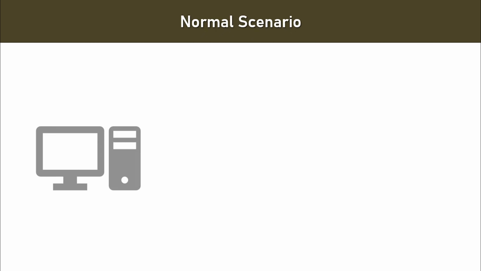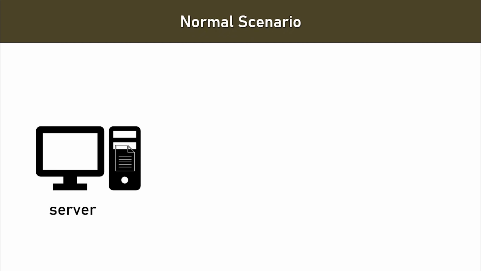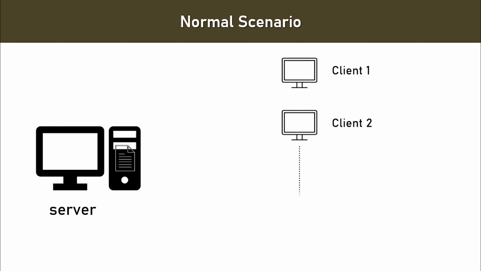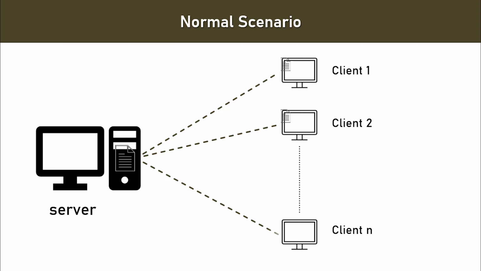Now, in a normal scenario, let us suppose that you are managing a server and you want to share one file with certain clients. Let us suppose there are n number of clients, so that number can vary. For each client, you as an administrator will have to push the file to each one of those clients with whom you want to share the file. So if the number of clients is too large, you have to manually push this file to each of these clients. And for every file, you need to repeat this process.